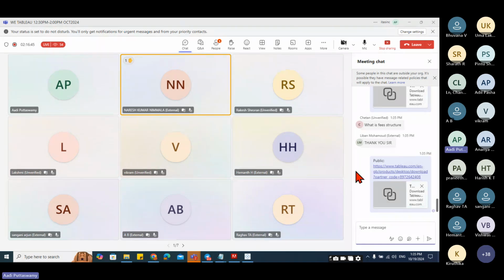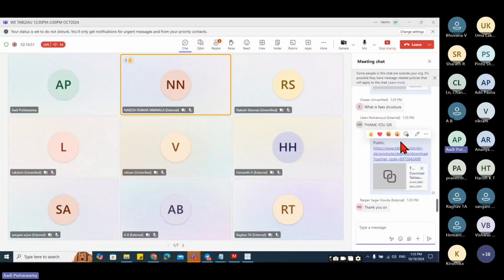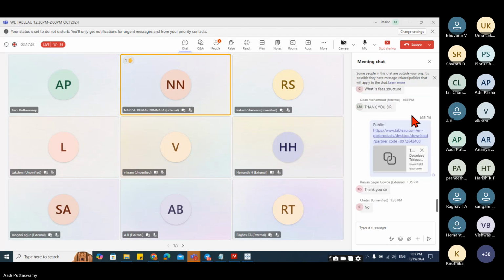What is the fee structure? The fee structure is free. I told you, the fee structure is free. When did I tell you it is paid? Chetan, did I tell anywhere that I'll be charging you? No fees. It is free.